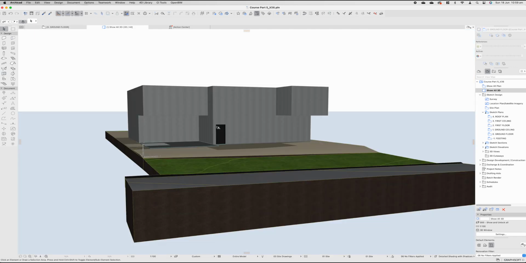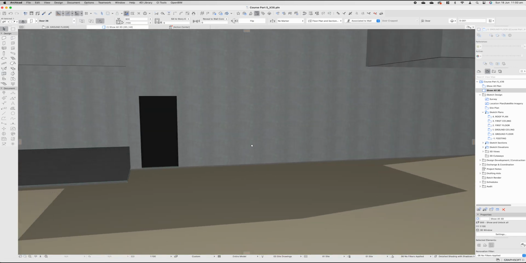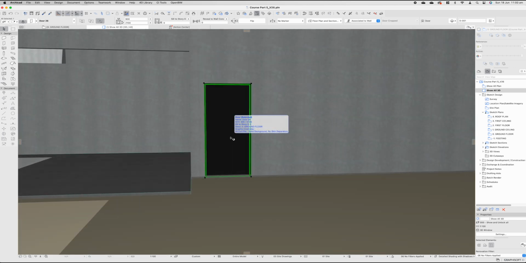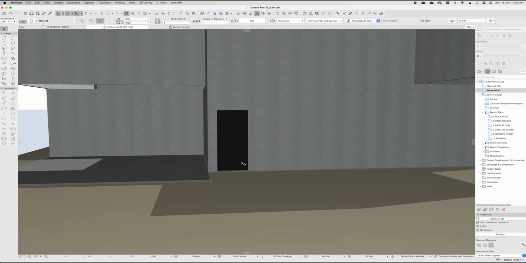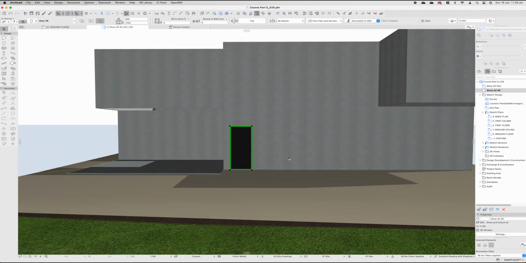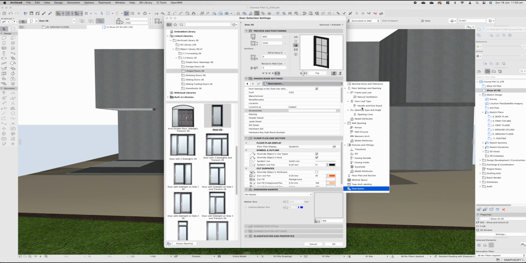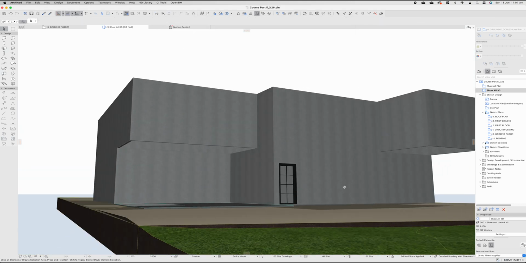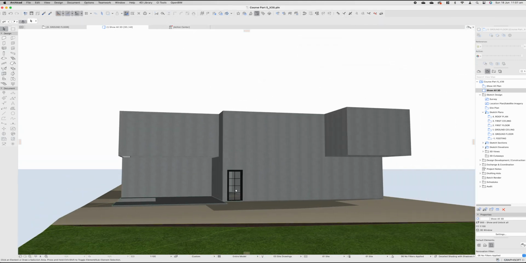Now, if we go into 3D, you'll see the door is all black and we are missing all of that glass and all of that detail. Now, you might be thinking, what's going on? Why is it doing that? There are a number of reasons. It is based on the actual model settings. We want to make this look fantastic, so let's open it up. Let's come back into our model attributes and simply change 3D detail level from model to full and press OK. Now we have all of that detail that we originally included in that door.